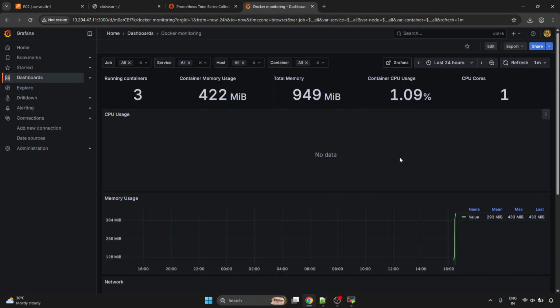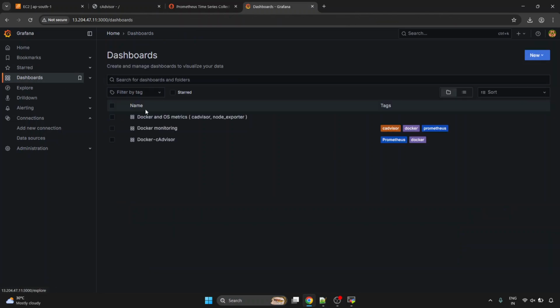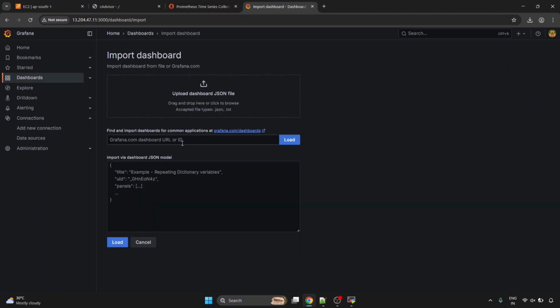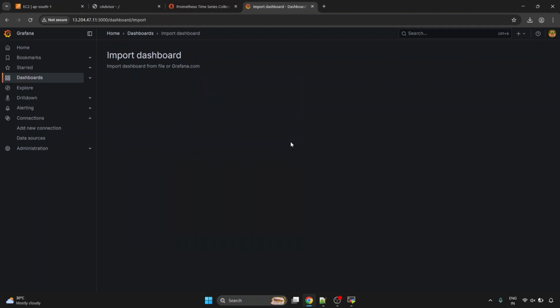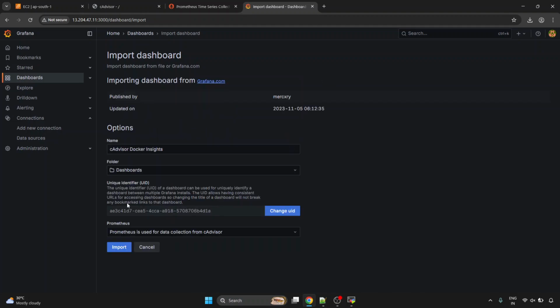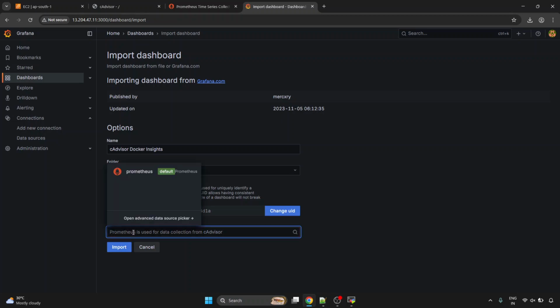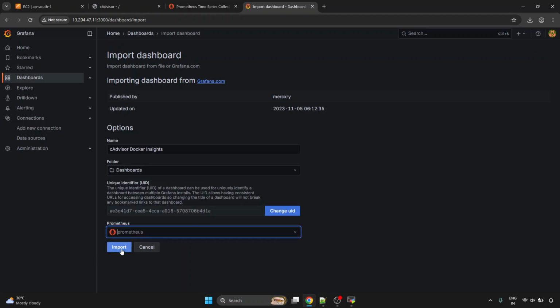So if any dashboards are imported, and once again if another dashboard is imported: new, import, the another dashboard is 19908. Load. Prometheus, import.